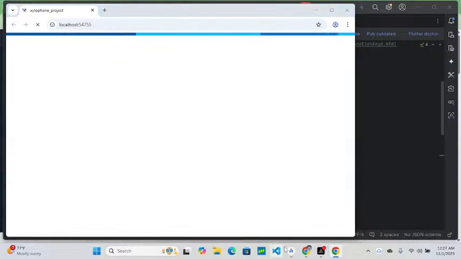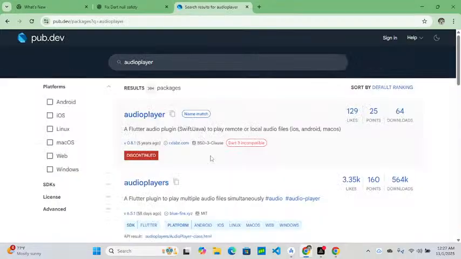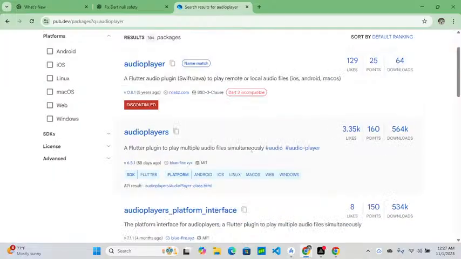When we come over to this place, we are going to search for audio player as a dependency. We have a lot of them. We have a Flutter audio plugin, Swift. This one plays remote sound. This is also good, but it's having some incompatibility.